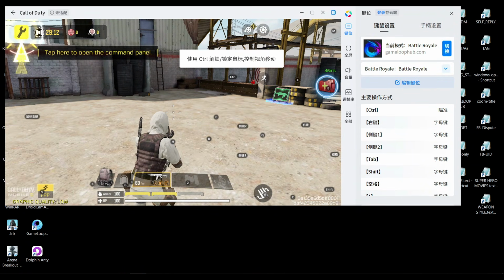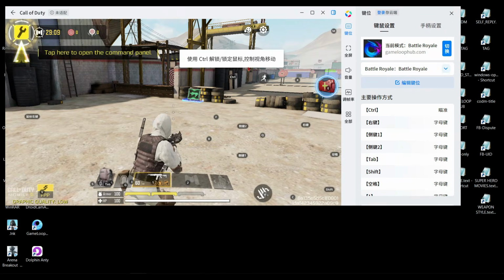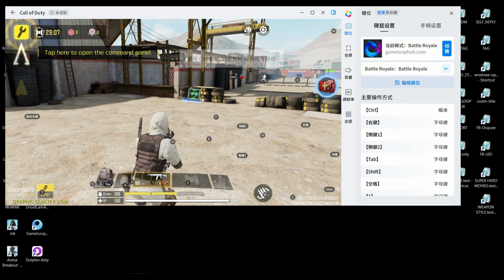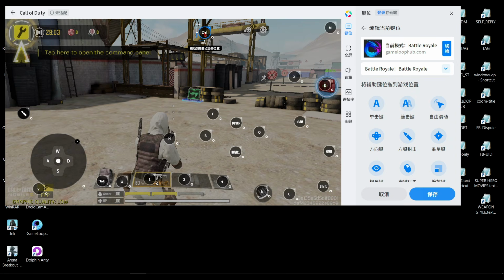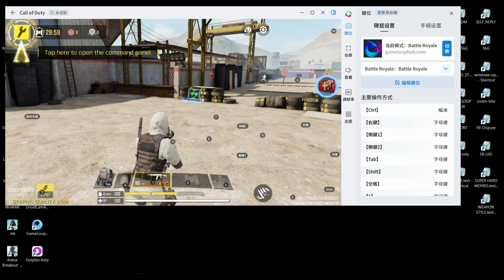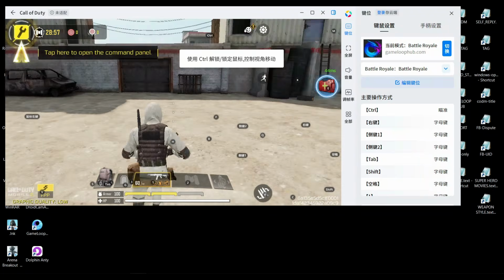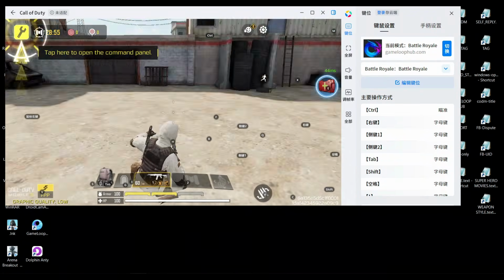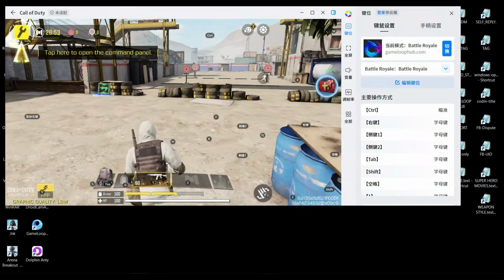Just like you can see, there is the mouse lock unlock issue. So let me put it up to this side and let me see. I hope it should be fixed now. Yeah, now it's good.